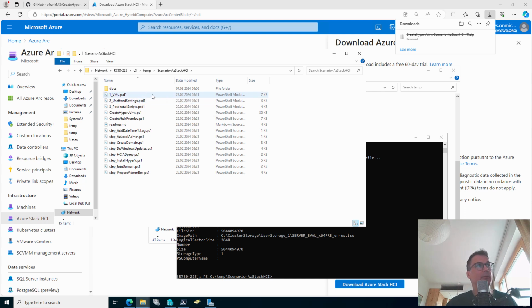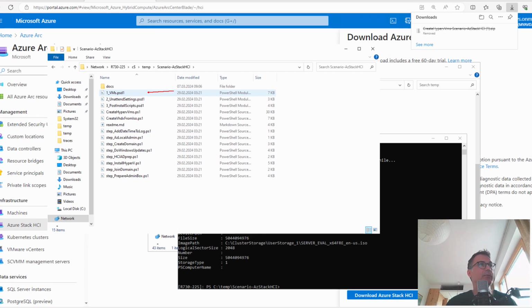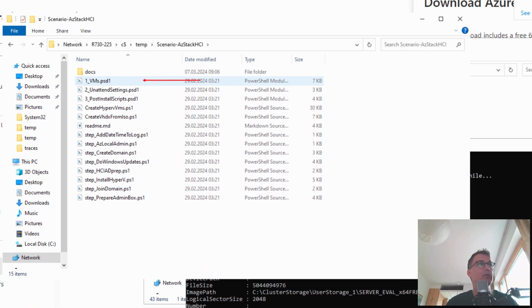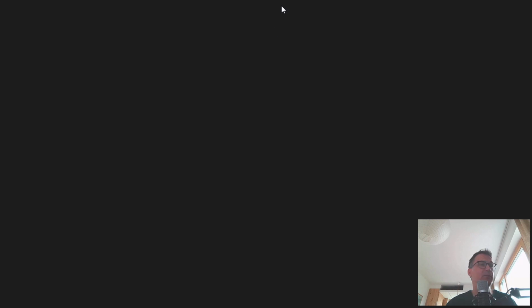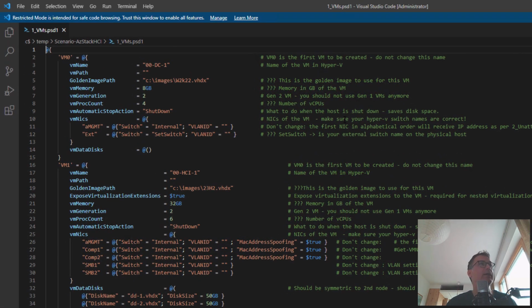So there are 3 files which are interesting. The first one, that I will open, is the configuration for the virtual machines to be created. I'll open this one using Visual Studio Code, because we may need to tweak some things. Have a look there. I've made some comments in there to give you the impression of what needs to be changed. Don't change everything, just let me navigate you a little bit through what needs to be changed. I expressed where to jump to with the 3 question marks. These settings probably need to change because they are different on your system.